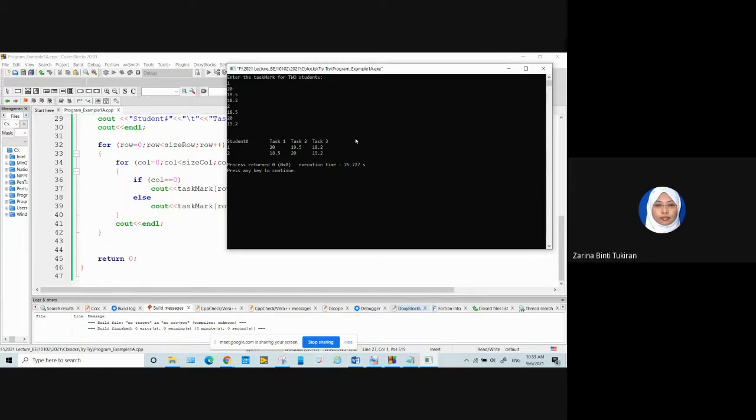Hopefully buat programming bersama-sama dengan kamu semua akan dapatkan lebih jelas lah bagaimana kita akan implement array dalam program. Okay. There are many techniques to apply the array in the program.